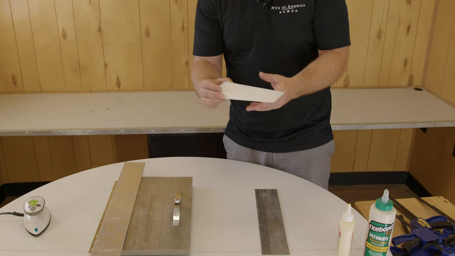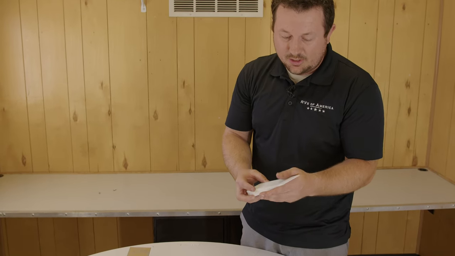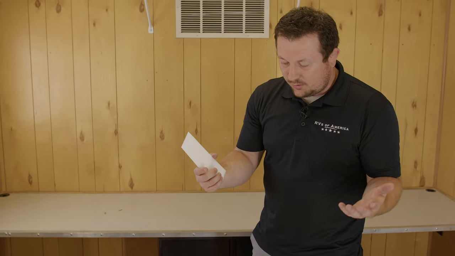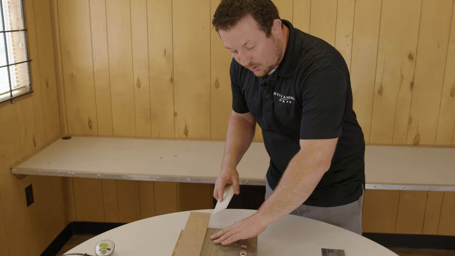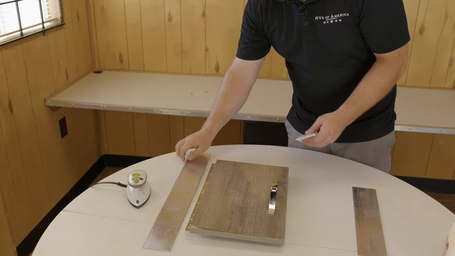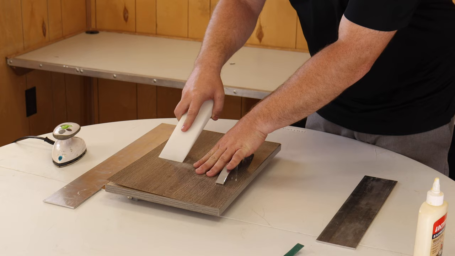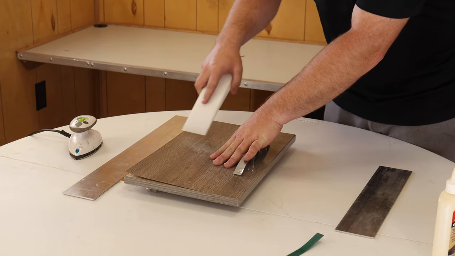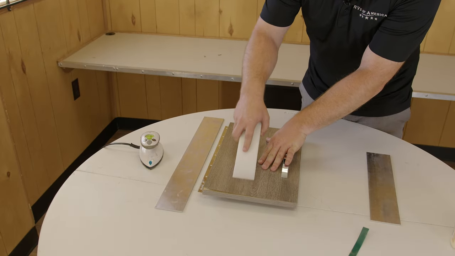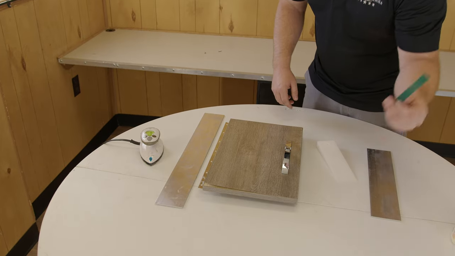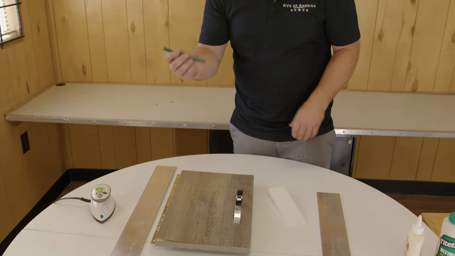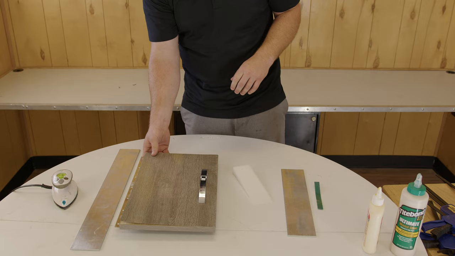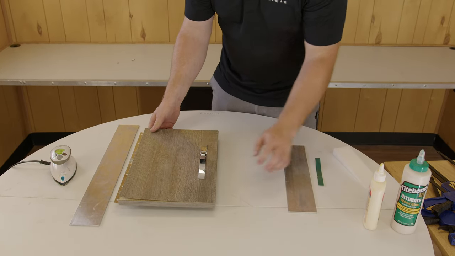This right here, again, this is not something that's super common. There's probably other household items that you'll be able to use. Once we have the glue inside, I'm just going to be able to spread the glue and flatten out the veneer with this tool right here. And this one, I'll show you right now. So we're just going to dive in and start fixing this panel here.